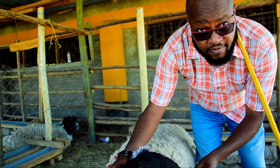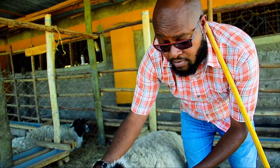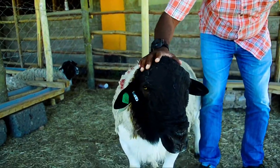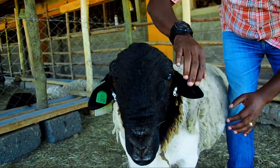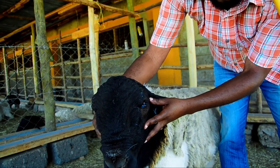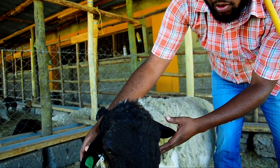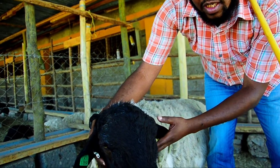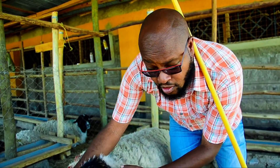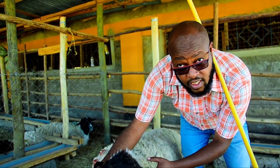The length of the ears describes and signifies the temperament of the ram. You will notice this young boy is quite calm. You also need to look at the jaws — a ram's jaws need to be strong. This will determine the ram's growth rate and will also be correlated to the weight gains of its progenies.